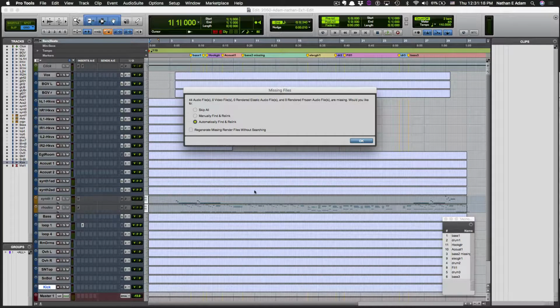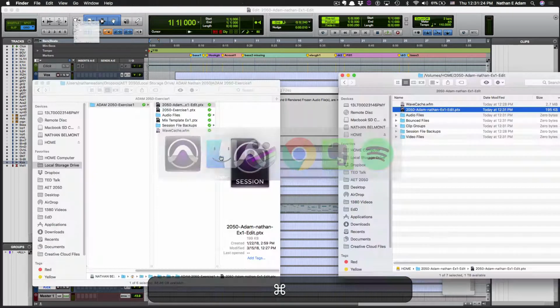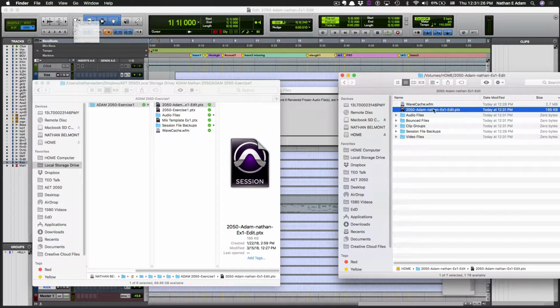All right, so you notice when it opens up, it did save all of the work that I did, but you see it's missing the audio files. Again, because there was no audio files folder here on the hard drive or in the same folder next to it. And you notice it's made an audio files folder, but that has 0 bytes worth of data in it. There's nothing in that audio files folder.